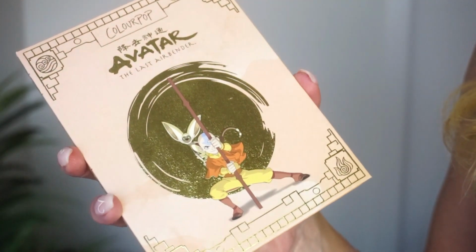So with the Avatar collection, I have only done 2 looks with it so far. One that I did was pretty neutral. Another one that I did, I was using some of these reds in here, and happy to say, I do talk about quite often that I have very sensitive eyes. I have reactions to lashes, lash glue, mascaras, red, purple, or pink eyeshadows, but it's not like I see a red shadow and I immediately know it's going to cause me sensitivity. It is pretty hit or miss. Not a lot of Colourpop palettes give me eye sensitivity, and I have tried a plethora of eyeshadow palettes from Colourpop. The red in this palette did absolutely nothing to my eyes, didn't hurt them at all, didn't irritate them at all. So I wanted to mention that because I know quite a few of you also have what seems like similar eye sensitivities to me.